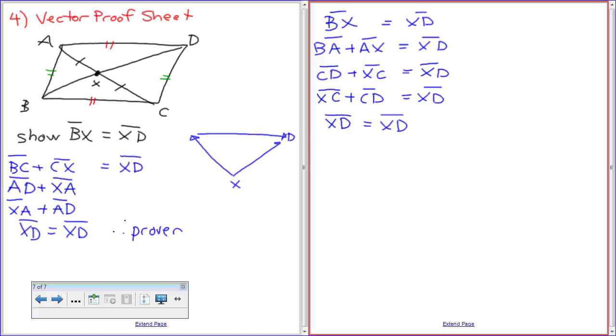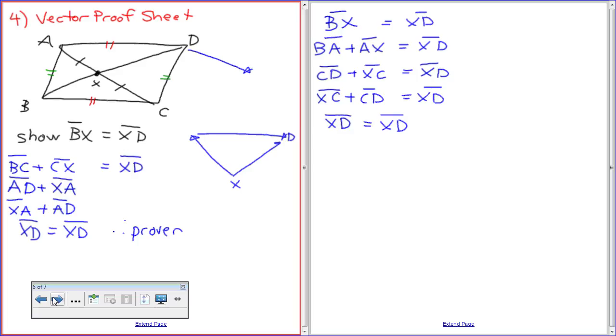Like what you just wrote. Okay, let's slow down here, guys, please, one second. So this part, you okay? What's the difference between CD plus XC and XD? Nothing. But the thing is, if you do CD plus XC, that's not tip to tail, right? Because this plus this would be the vector way out there. CD plus XC would give you this vector out like this, which technically is the same as this, but it's outside the diagram. That's the same as that, but it's not in your diagram.